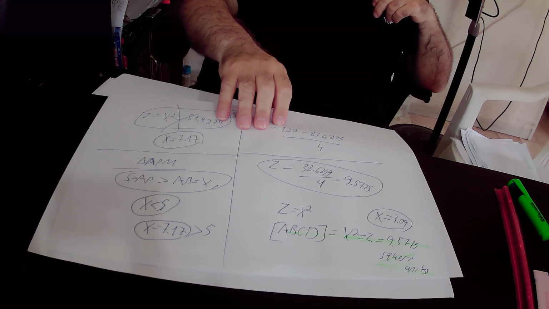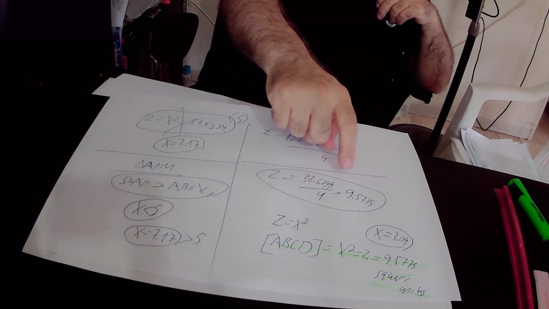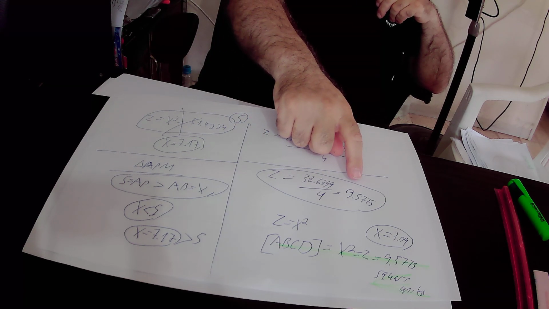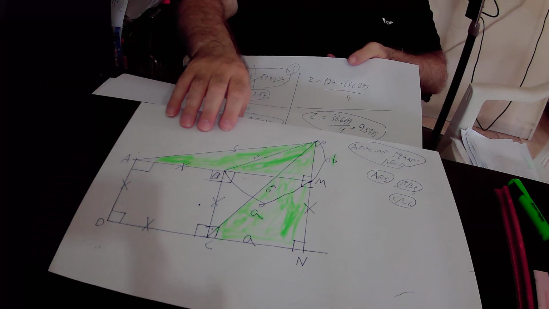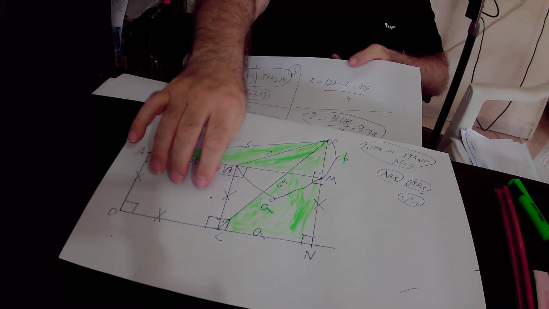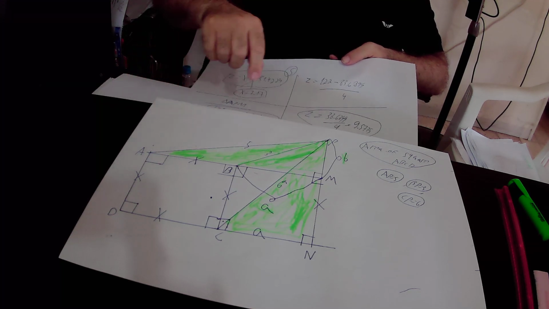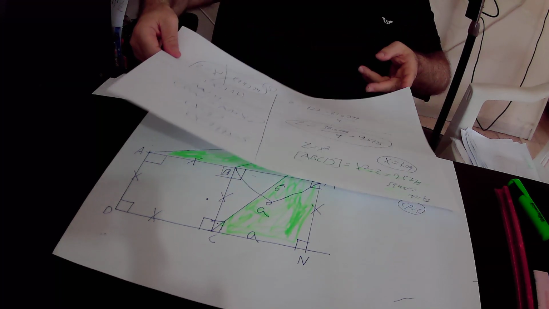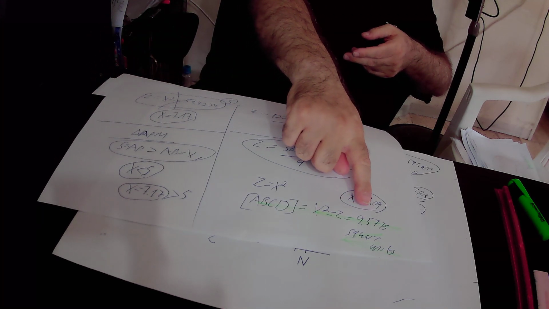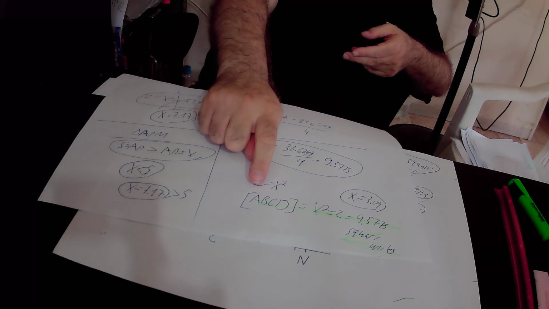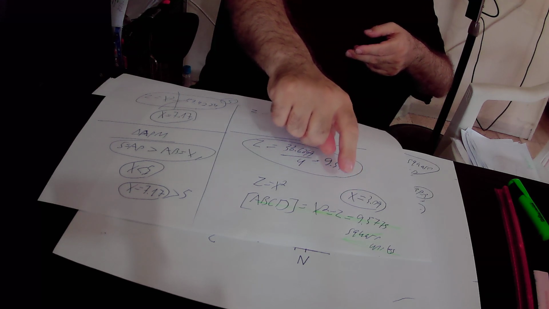So here we found out that z, that is equal to x squared, equals 9.5775, but I'm looking for the area of the square ABCD. What is the area of square ABCD? It is equal exactly to x squared. Well, we have already found out that x squared equals z, that is equal to 9.5775 square units. That is to say, the area of square ABCD equals 9.5775 square units.